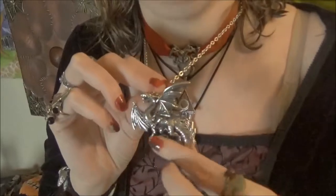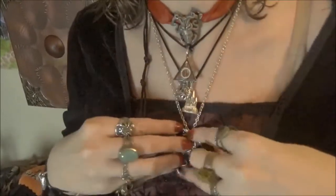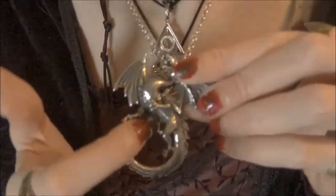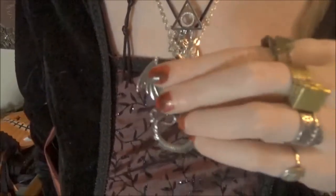When I have time, I might do that, and it would add a little dangly that's inside and won't make him even longer, because I like to layer necklaces. So I think I'm going to do that eventually. Just a little DIY that you could do. You can hang it from the lower loop here, or the middle loop here. And like I said, I'm going to do this so that it's hanging in the loop of the tail.